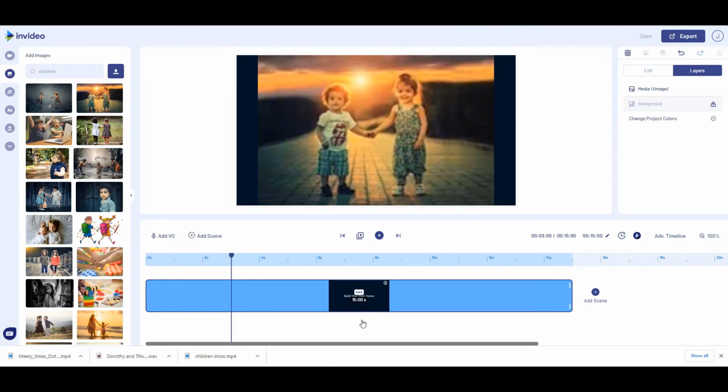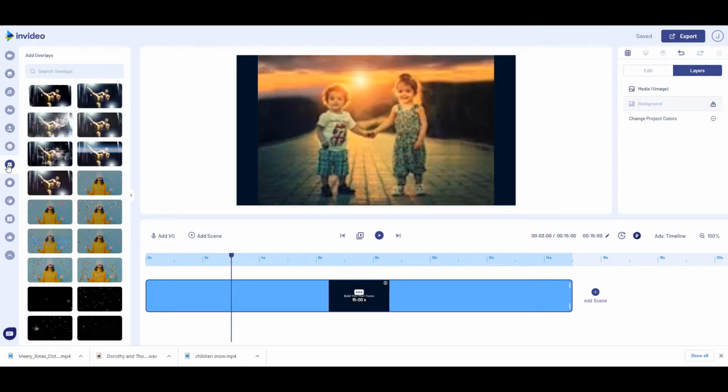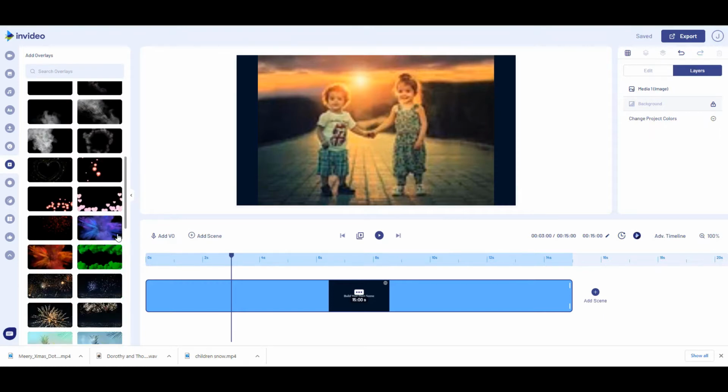But I'm going to put this inside a circle, a bit like a snow globe that you can shake and all the snow comes down. So I'm going to go now and add an overlay. Color overlay. Now it's entirely up to you whether you use snow or little metallic bits dropping down or hearts.